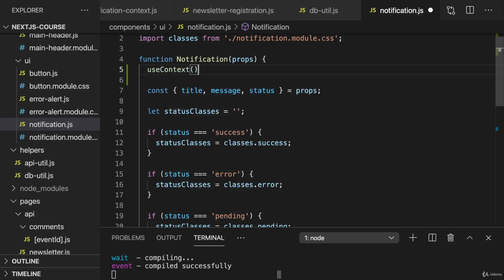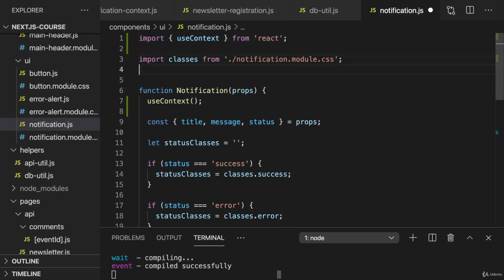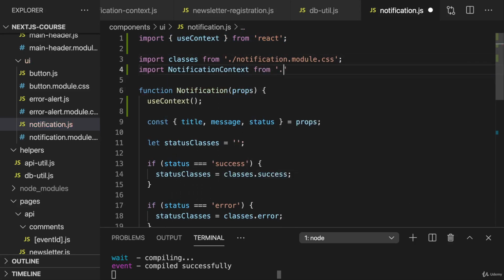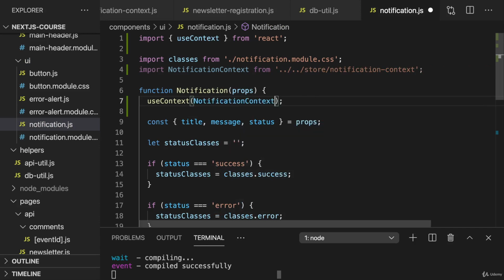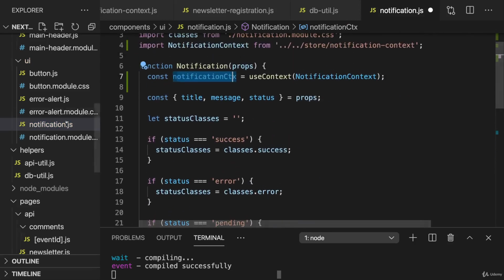So I'll use the useContext hook, which you should import from React. And I'll import the NotificationContext from the store folder and there the notification-context file to establish this connection here. And then here we have the notification context object, and now we can use that to hide the notification.